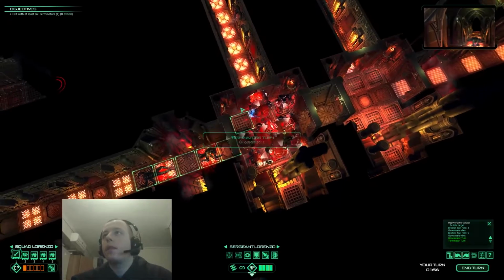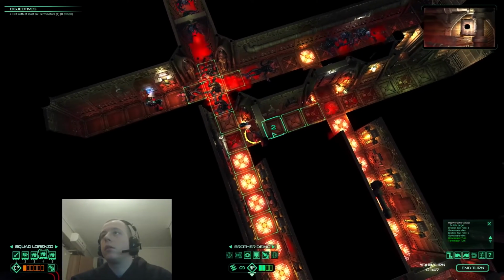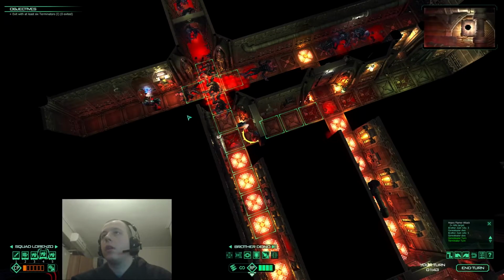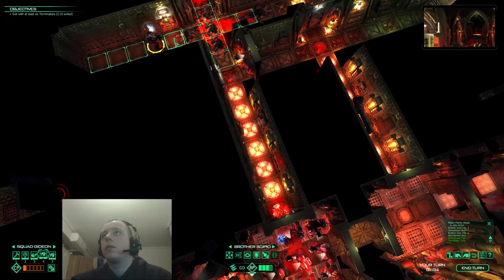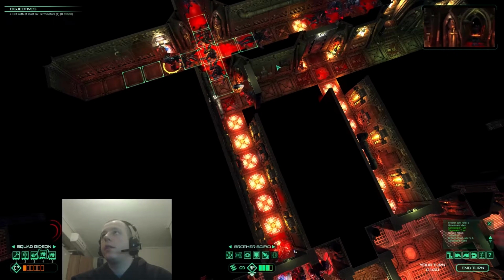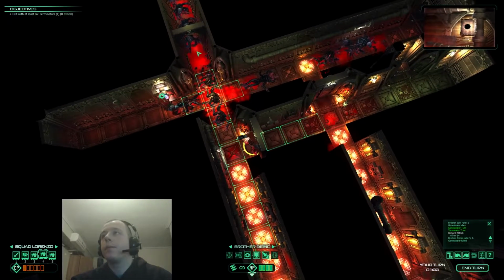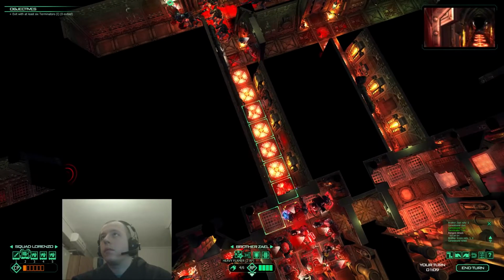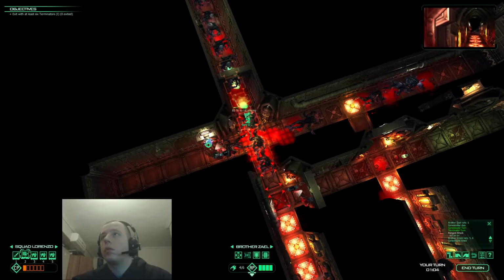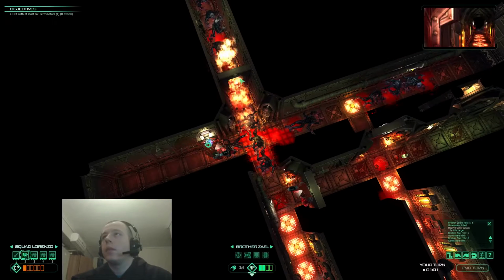Yeah, indeed. Now I have 1 CP. How many moves can he take? This is interesting. Put him 1 step forward. Nice, he killed that. And go on overwatch. I will use a flamer to kill these guys. And I will try to kill these. So let's put some flames there. Excellent.